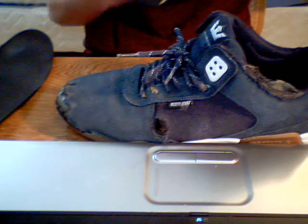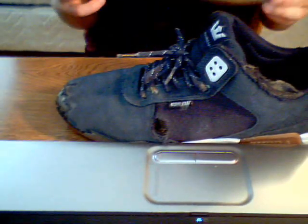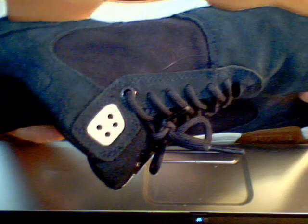Board feel. These shoes are pretty thin cupsole. If you take out the insoles, the outsole doesn't feel very thick at all. So these are an extremely lightweight shoe. They're even lighter weight than the America G6. These are probably the most lightweight cupsole I've ever skated, to be honest. So I would highly recommend these if you're looking for a mid-top or looking for kind of a thinner cupsole shoe. A lot of board feel in these.